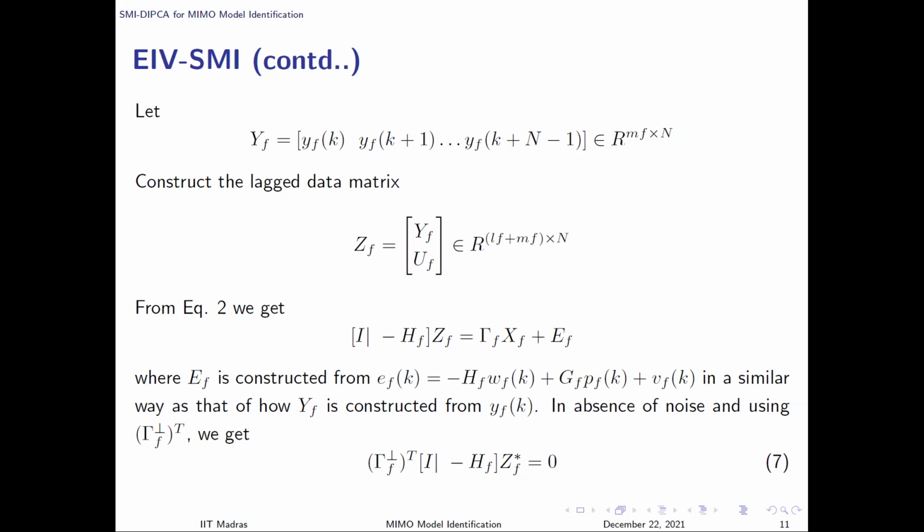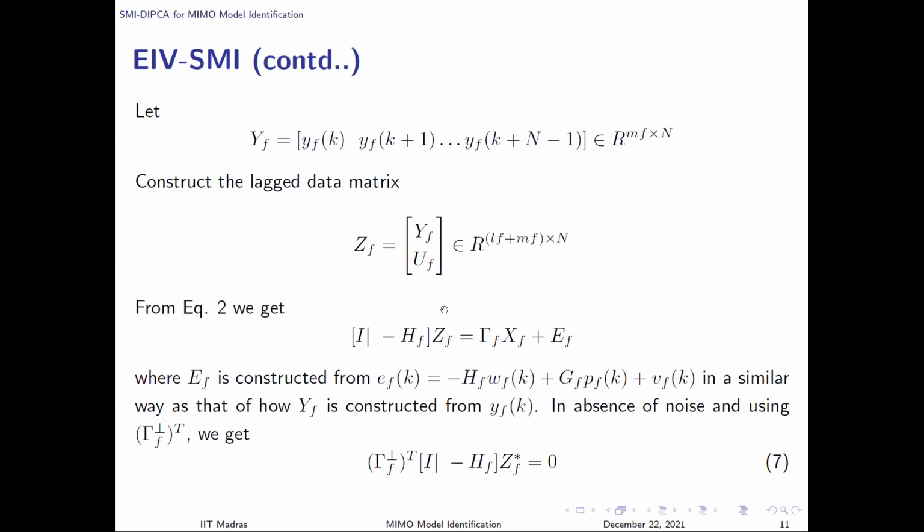So all these symbols now are very similar to what we have done before. The size of this ZF, if you look very carefully, will be L plus M, which is the number of variables, times F, because that's your stacking length, lag plus 1. That will be the total number of rows. And the columns will be the number of samples. I have said N, but actually it will be N minus some amount you lose because of your lag. If N is your total number of measurements you started off with, it will be a slight reduction because of your lag. It will be N minus F or N minus F plus 1. Although I've just written N to denote the sample size, that's not critical.